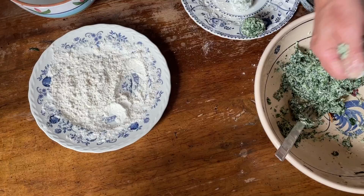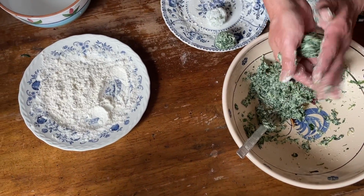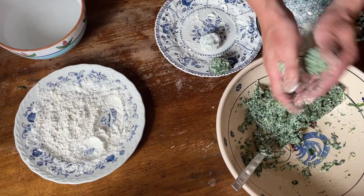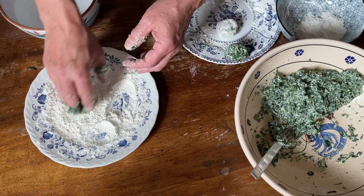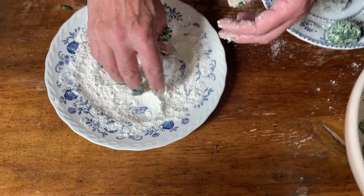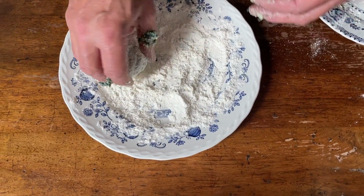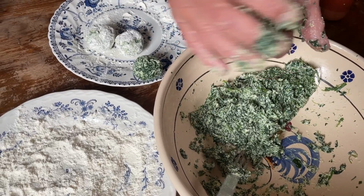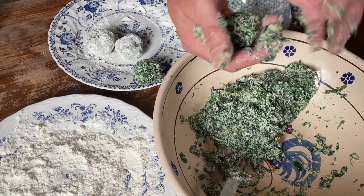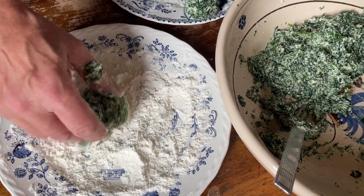Okay, more or less we have this size, but I tell you, it's quite difficult to make two the same size. So more or less we are ready. So I'm going to do again a little ball, and roll it in flour here. Okay, that's number two. Some people make them in the shape of a little torpedo. Anyway, this is the most common shape, which is like a meatball.